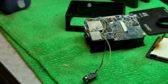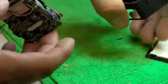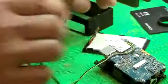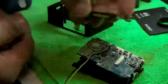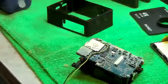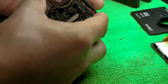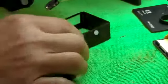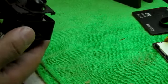Okay? So, now that we have that done, let's see how this fits. So we have to put this back in. Remember, we also have the little LCD screen here to put in. So the reason you have to be careful is because you don't want the hot glue here to rise too much because this has to go over it. Okay, so watch out for that. So, alright, why don't we go ahead and do this now. So we need to put that in first. Okay, so this goes in like this. Actually, if I go in the wrong way, going from the front would be easier. Like this.